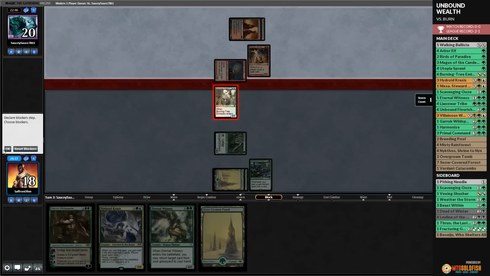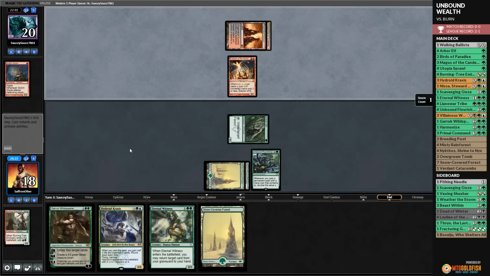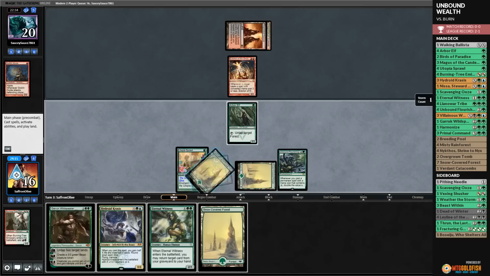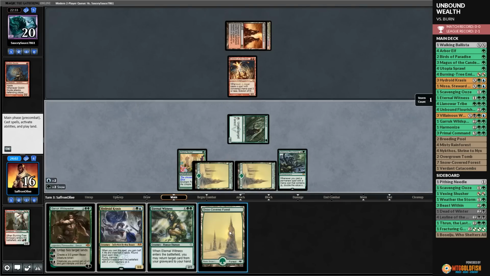So we will block Goblin Guide. Lose Burning Tree. Opponent passes. So, Utopia's Sprawl. Snow-Covered Forest. Take some damage. On blue. Tap. Untap. Tap. So we can go X3, which is X6.